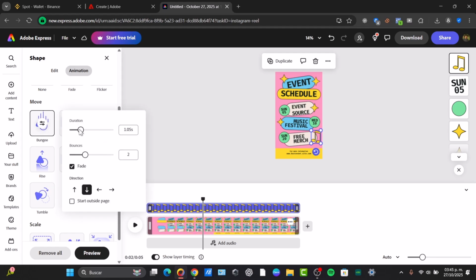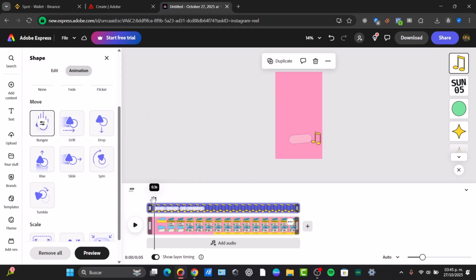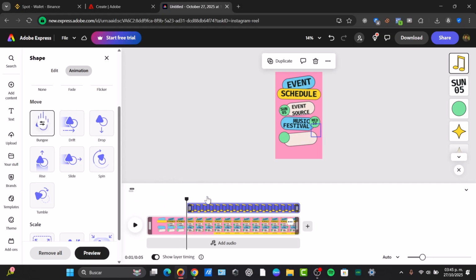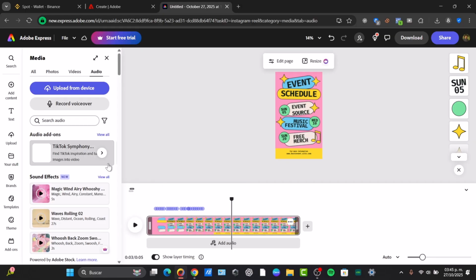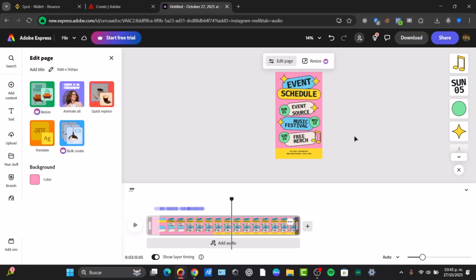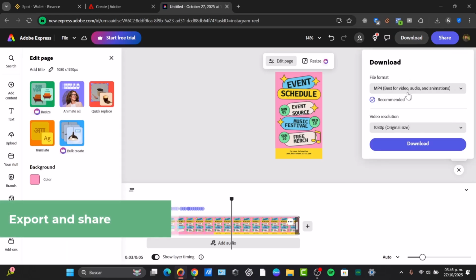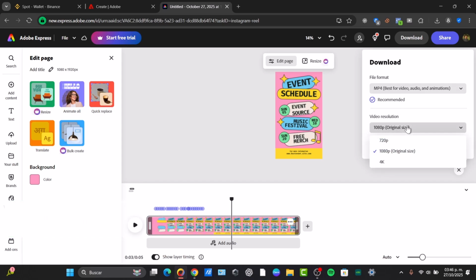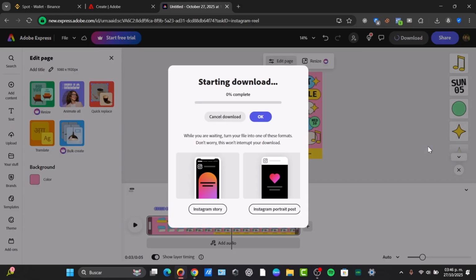There we go. Duration just 1 second. And let's say that I wanted it to start somewhere around here. So I use the timeline to select this element and make it appear like this. And there we go. When you have finished adding your finishing touches, all your information, selecting the elements that you would like to see, you can even add your own audio, for example here. Just select the option that says download when you're good to go. In the upper right corner, just choose the video resolution, for example 1080, original size, MP4, and go for download. And the download will be starting in no time.